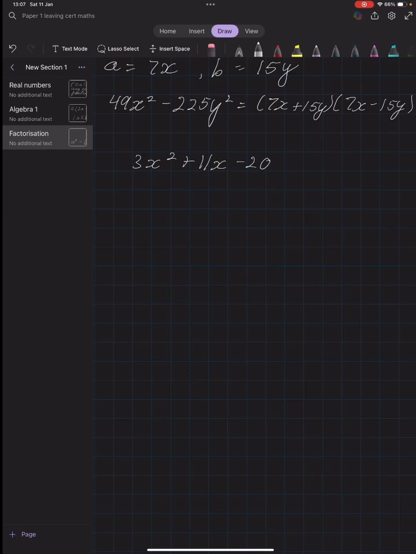So factorize this. Again, there are two options. Either you can already factorize and therefore you can skip this video, but if you're watching this, I'm assuming stuff like this is still troublesome. So I'm going to show you how I personally like to do these. What you do is you split this number and this number into its factors. So what are the factors of 3?